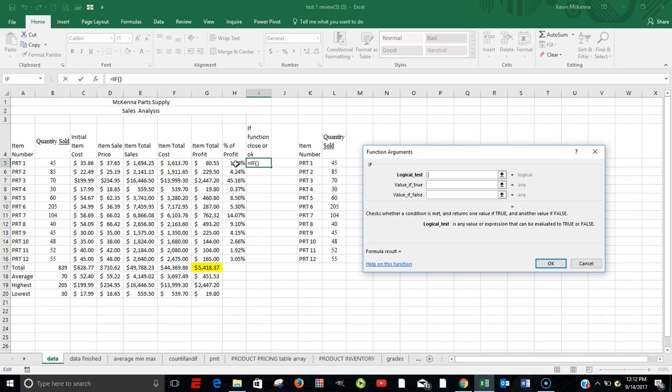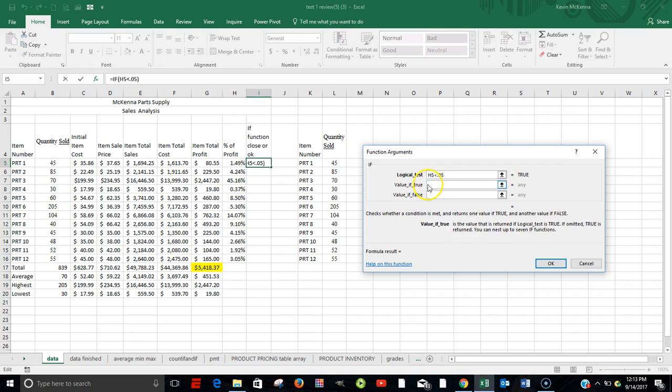Otherwise, it's okay. So, if this amount here, H5, we're going to start off here, is less than 5%, which is decimal point 0.05, that's our condition. The amount here is less than 5%.